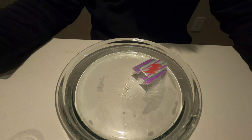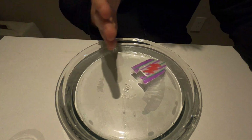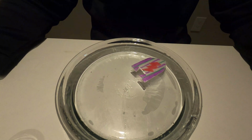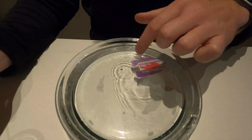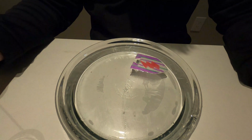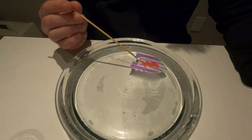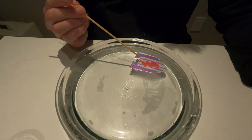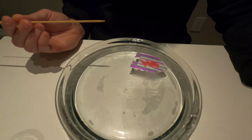It's just a drip of soap went there, and you saw it push the boat. Well, what's happening is the soap breaks up that surface tension. It destroys the surface tension. That's one of the reasons why you can only do this a couple times, because that one drop goes a long way. So even if I put more on here, I may get it to go, but probably not, right, because the surface tension's already destroyed.